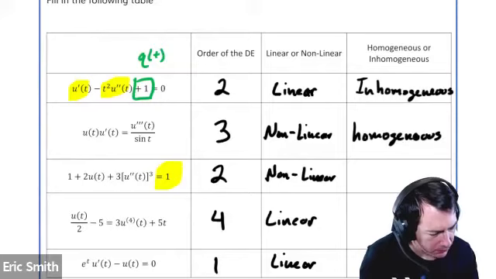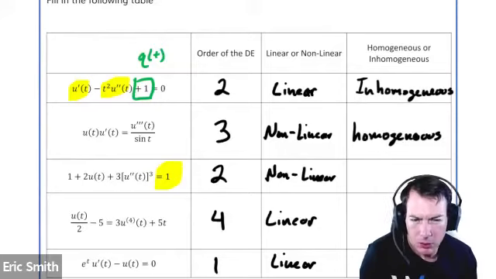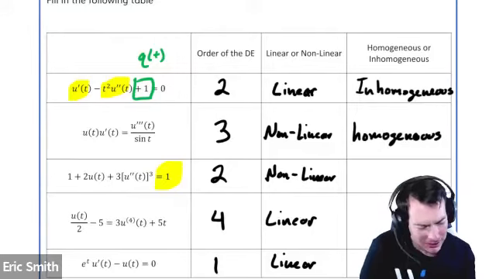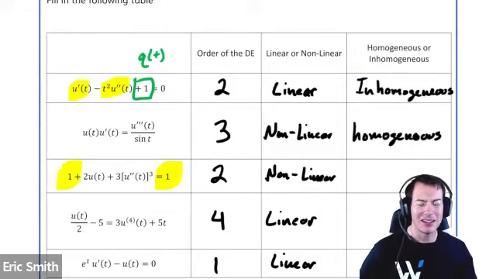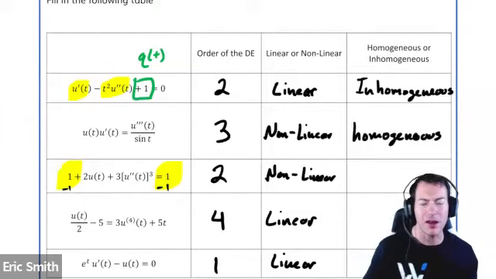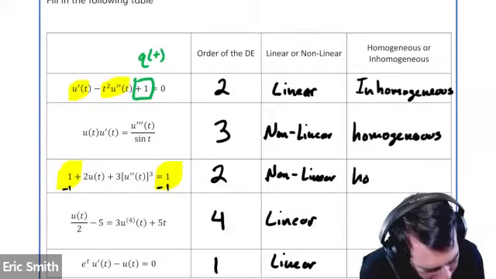So I see that there's this piece on the end. It doesn't involve u. So is this one inhomogeneous? Not quite. Well, why not? Because it's got another one on the other side. Someone did a little bit of work with this. They essentially just didn't simplify it. We could go ahead and easily subtract 1 from both sides, and then it'd be gone entirely, in which case all of the leftover pieces would only involve u. So actually, this one is homogeneous.